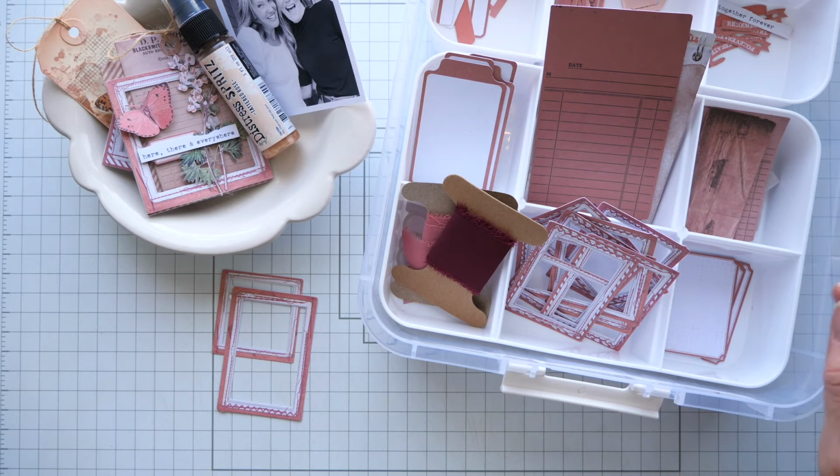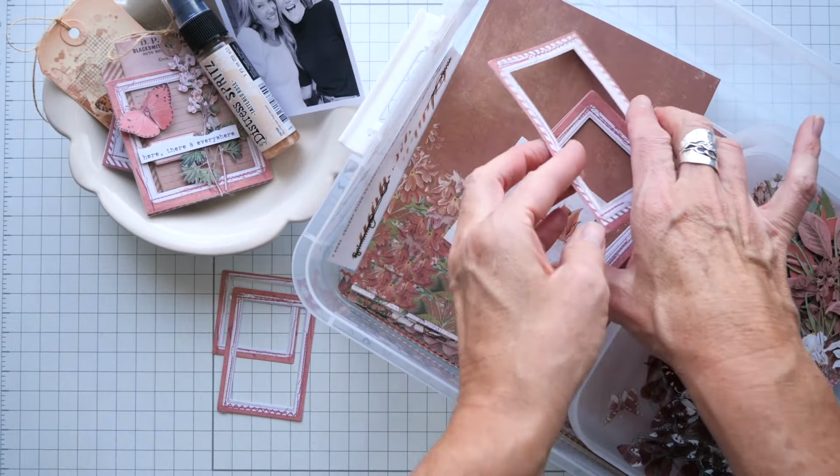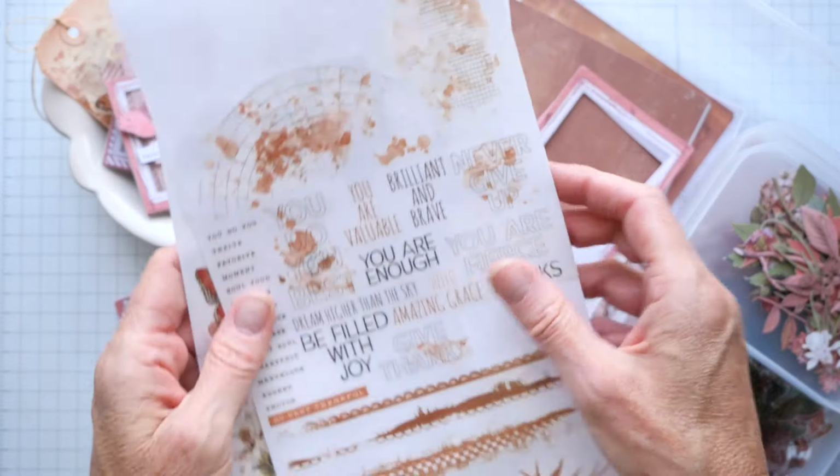But I do want to say, if my hand gestures do not match my audio, that's because I had to come back in here and completely redo my audio. But, you know, it's a one and done with these layouts. So I am willing to come in here and do just that. So just be patient with me.